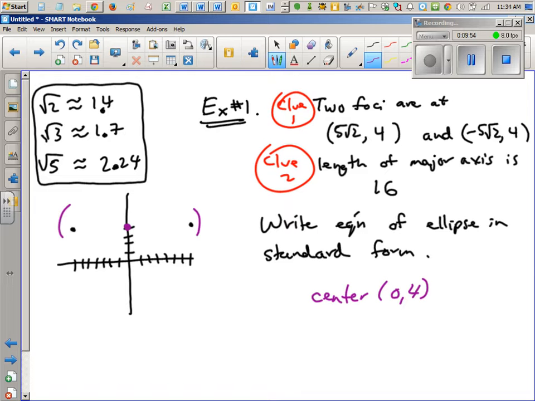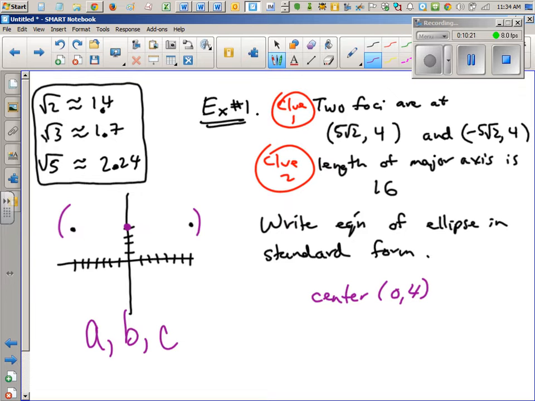All this just comes from the first clue. There's more. The first clue also gives us one of these three things. You tell me. I gave you the focus, and the center is implied. So which of these three is basically handed to you on a silver platter? A, B, or C? Not A. Not from clue 1, anyway. From the first clue, C is implied.